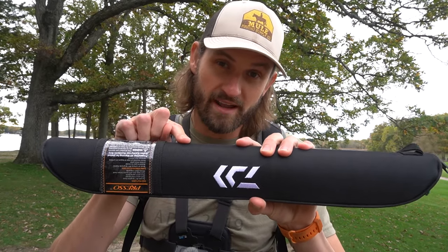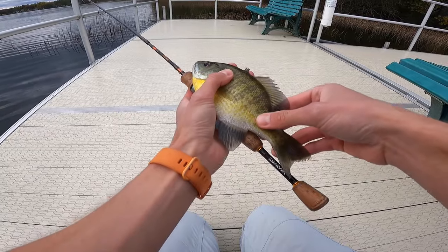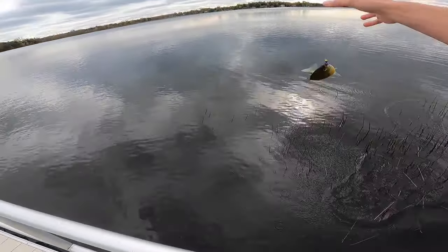That brings us to the $70 to $110 price range — this is where a lot of rods live, and there are three that really stand out to me. First, you've got the Daiwa Presso Travel Rod. This is a four-piece rod that comes in a handy little travel tube. I've given mine to my brother-in-law and he loves it — but I loved that rod too. It's versatile, it's still a fast action, and it performs like a one- or two-piece rod. It's hard to even notice it's a four-piece travel rod when you're fishing with it. I highly recommend it, especially if you want something portable you can throw in your backpack, trunk of your car, or take on an airplane.